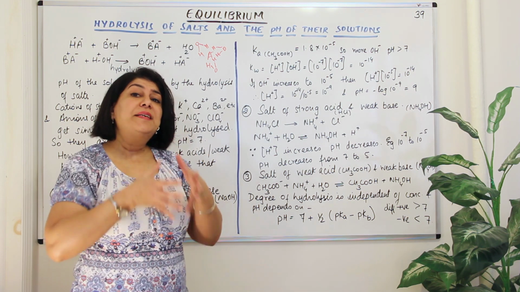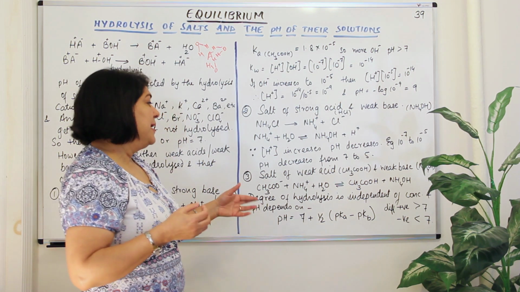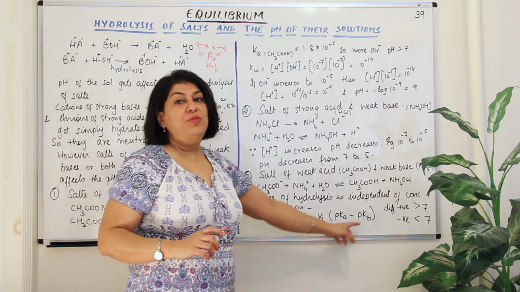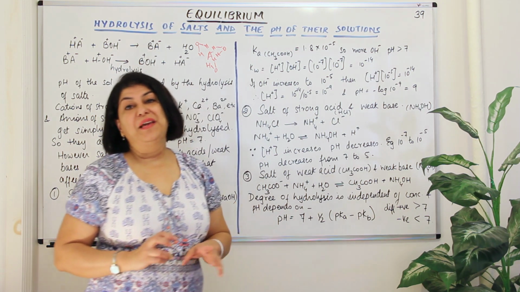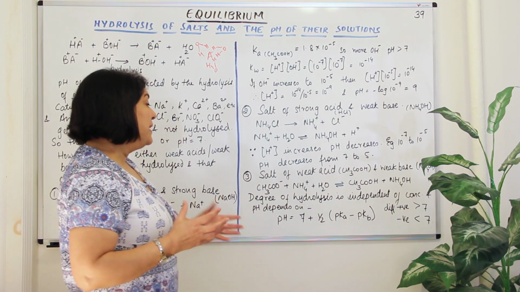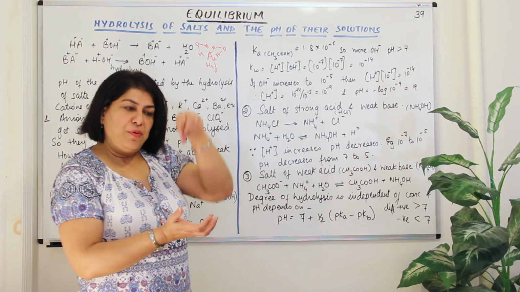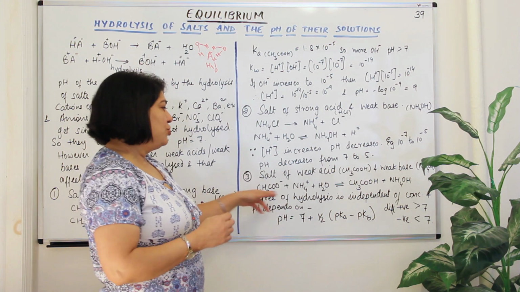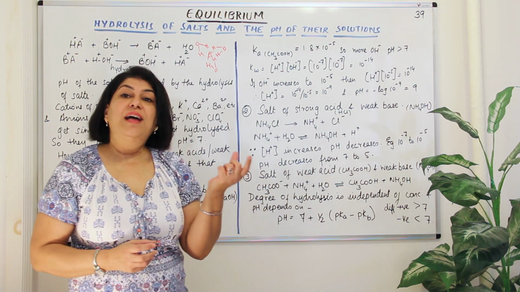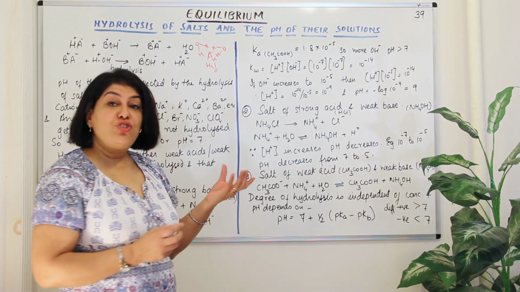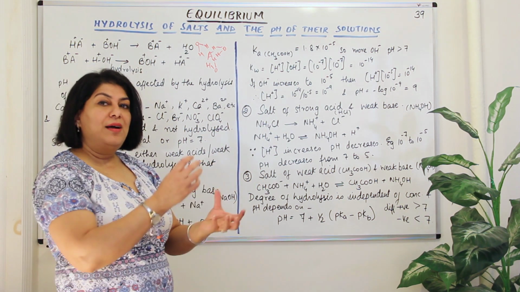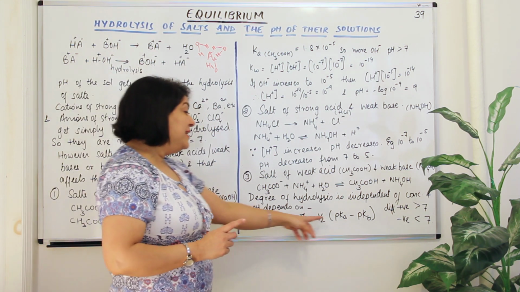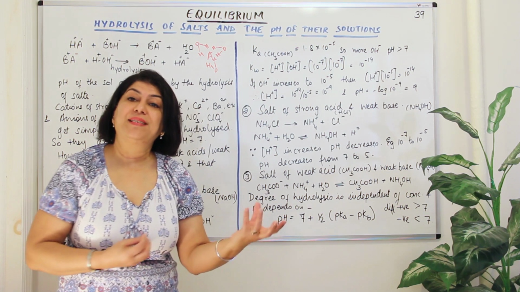Now the degree of hydrolysis, how much of hydrolysis, is independent of the concentration, and the pH depends on the difference between their pKa and pKb values. It depends on the number of ions that you've added of that salt, which is obviously fixed according to the stoichiometric formula of the salt. Therefore, the change in pH does not depend on the quantity. It depends on the difference in the strengths of their acidic and basic character.